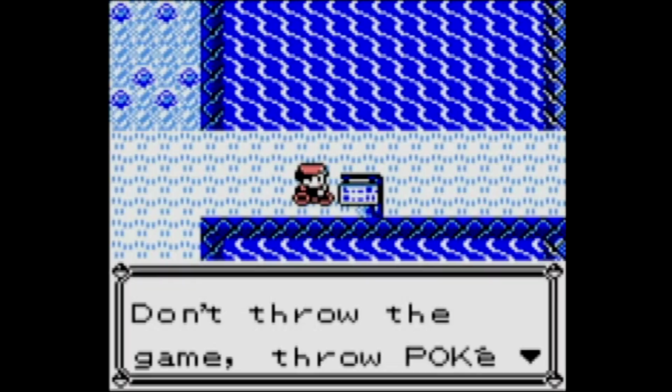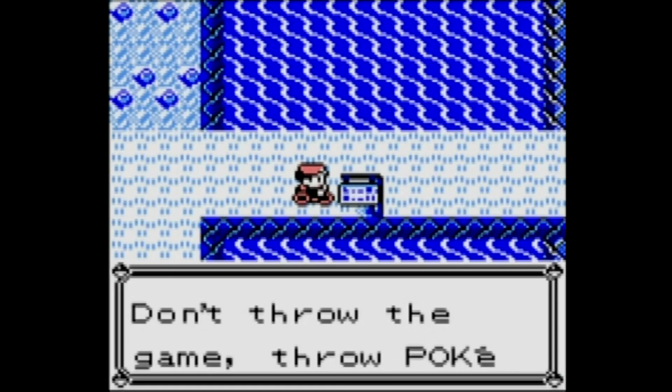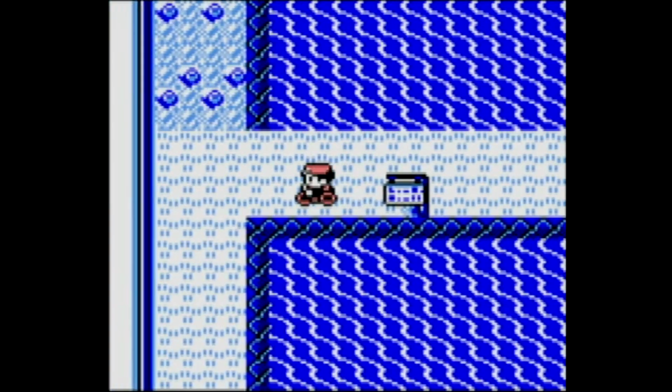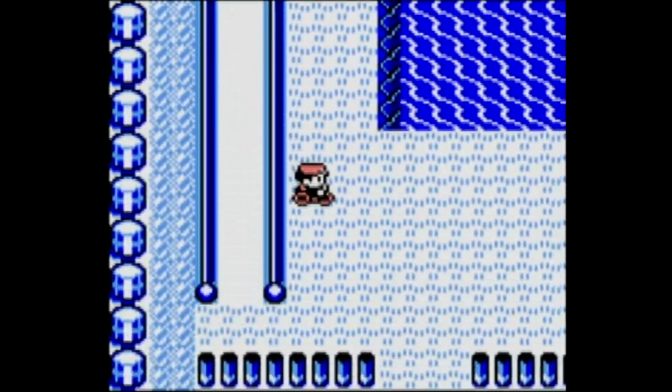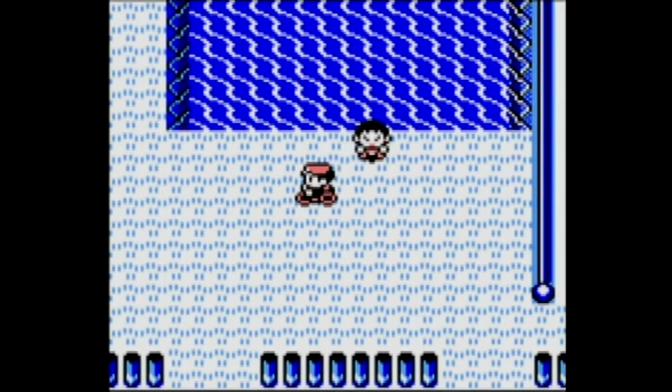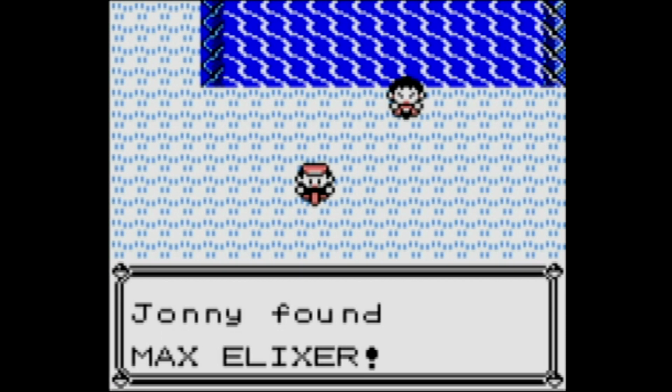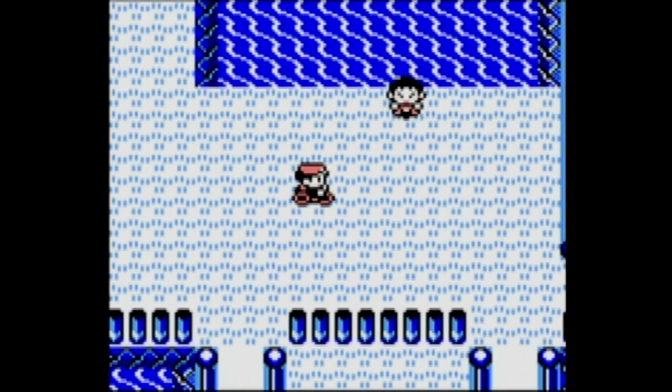It's a notice. Don't throw the game. Throw Pokeballs instead. Okay. I'm not sure I've ever been frustrated enough with this game to want to throw it. Maybe trying to catch some of the legendary Pokemon. Here we have the second to last secret item, a max elixir.